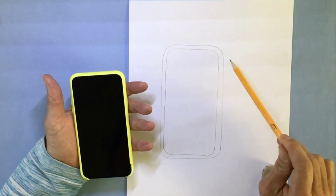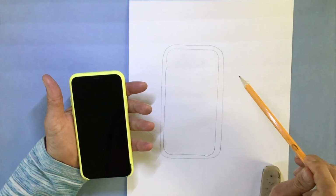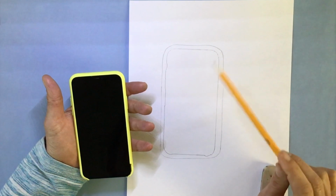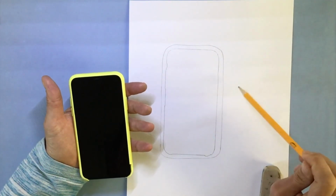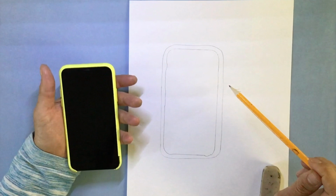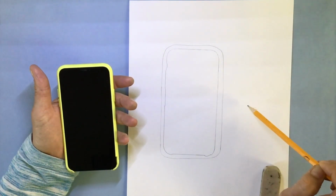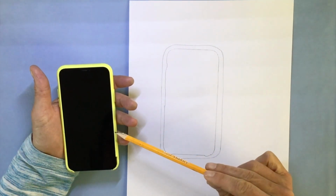So I'm going to draw this a little bit in a faster motion so that it doesn't take too long on the video. But this actually takes a while, just holding and sketching little by little. Take your time and go back and erase. But the challenge is actually to hold your phone and to copy at the same time. So your eyes go from paper to what you're copying, which is basically your hand.